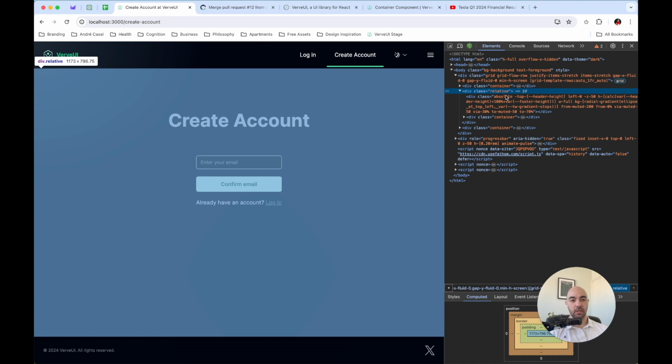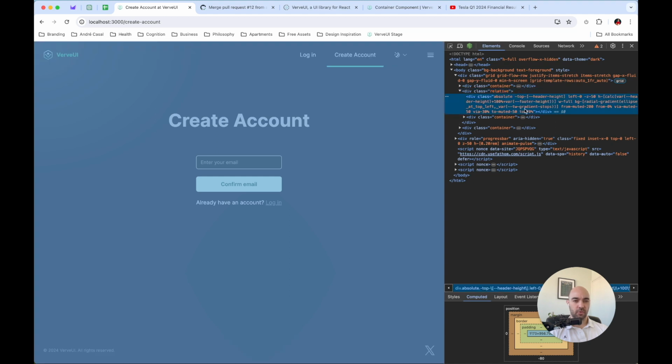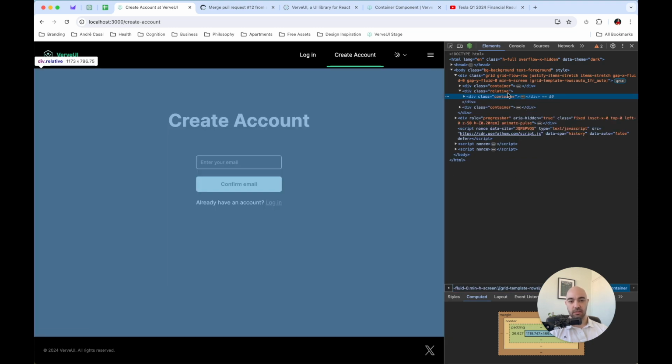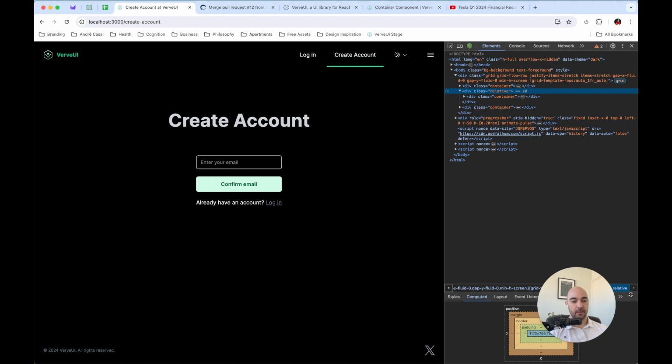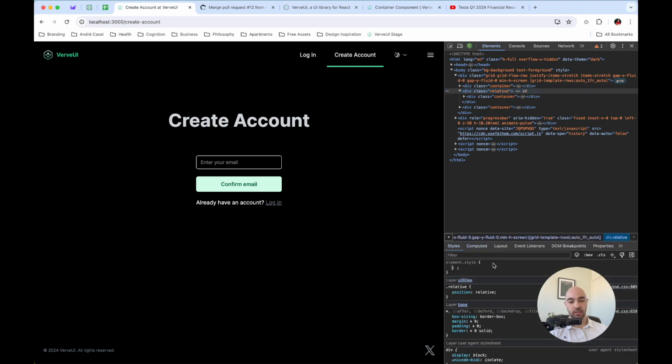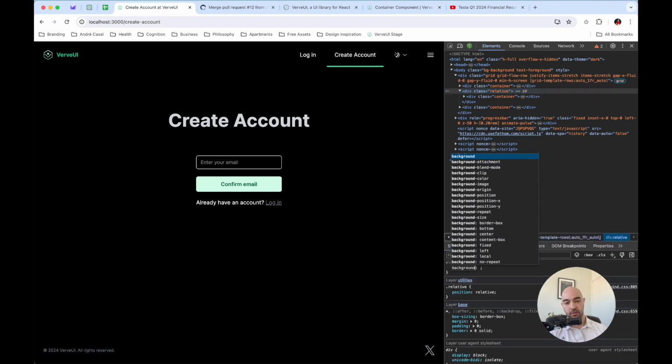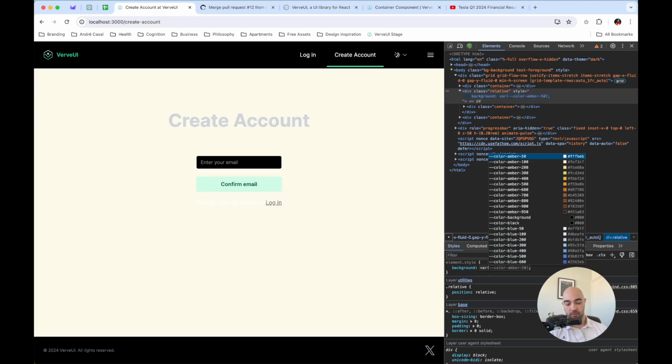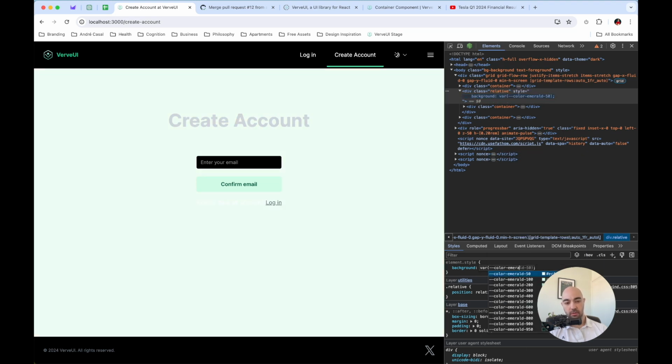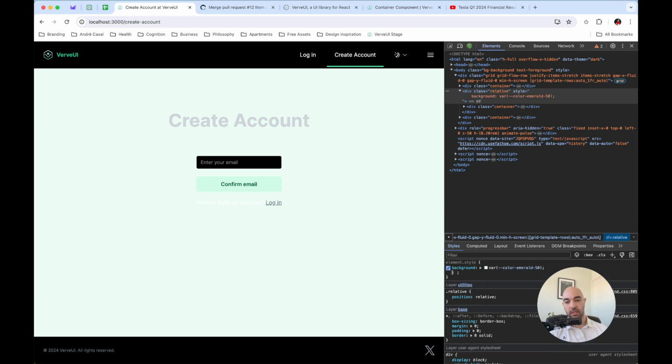But maybe I could do something a little more drastic and remove that effect and just add a background color here. We could do background, I don't know, let's do color emerald 50, something like that.